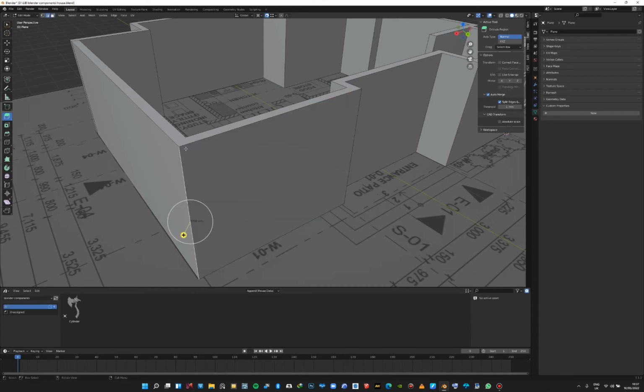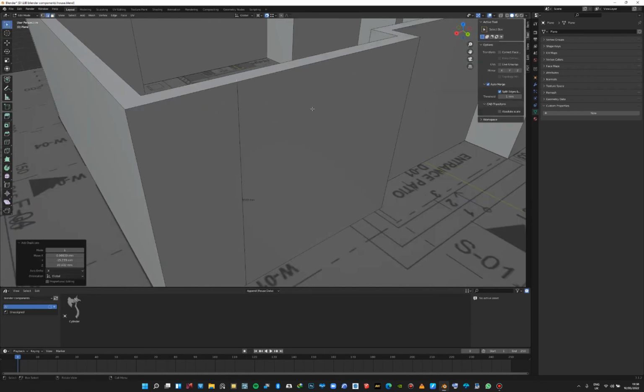this edge right here, and you make a copy of this edge, Shift D, and move it. While moving it, of course, you lock it to the appropriate axis. In this case, I'm locking it to the X axis. Now when I drop that edge and I switch to face mode, as you can see, this face has been split without having to create an edge loop.